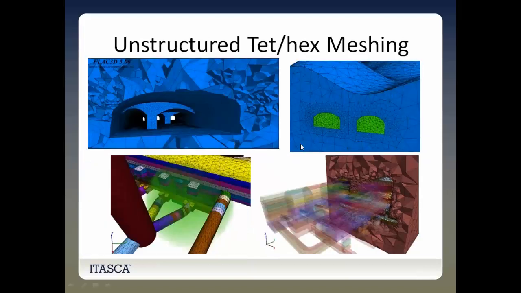Unstructured hex meshing, this is a really powerful tool. Tetrahedral meshing is a very easy way to mesh, but certain applications, especially those involving nonlinear behavior, such as plasticity, computational fluid mechanics, some electromagnetics applications, and so on, do not like tetrahedral meshes. We use what we call poor man hex meshing, which consists in taking every tetrahedron in a certain area, in this case in the neighborhood of a tunnel that we are interested in, and turning every tetra into 4 hexahedra.